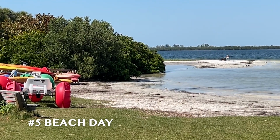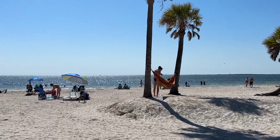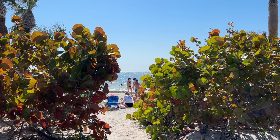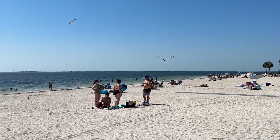You can't visit Florida without a beach day, and there are 2 beaches near Tarpon Springs worth checking out. The first is Fred Howard Park, where you can pay just a few dollars to park and spend the day swimming and sunning in the Gulf of Mexico. Just up the road from Fred Howard is Sunset Beach, said to be the best place in the area to watch the sunset. Parking is free but limited, so get there early.